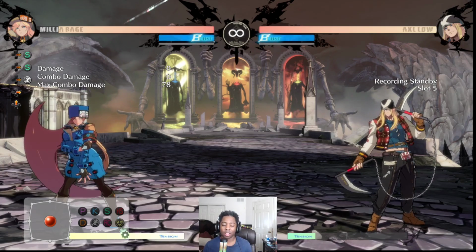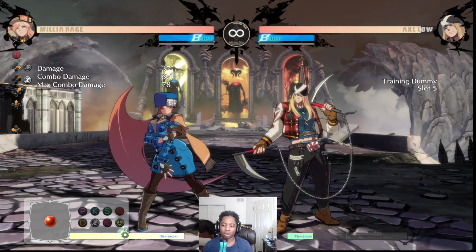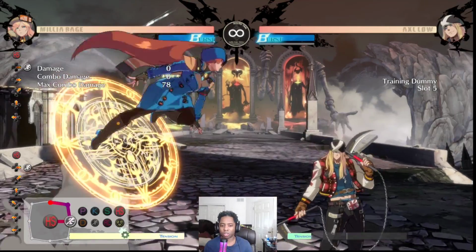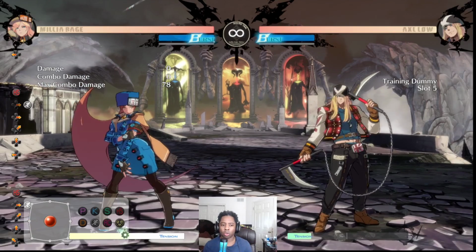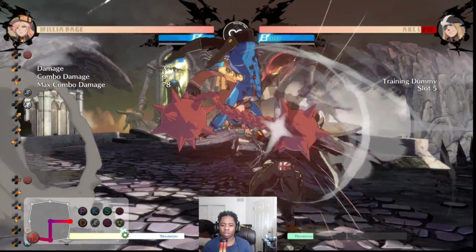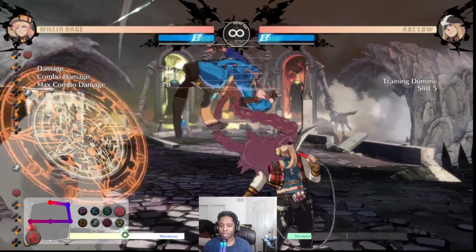Milia's jump heavy is also like this. So in the previous version, even on counter hit, when you'd get a counter hit with this move, you wouldn't really be able to follow up very easily, especially the way you would time it. So for the most part, you might have to do something like this, where you might not be able to cross them up and get a good mix up.